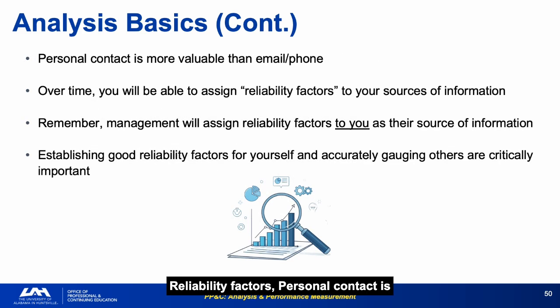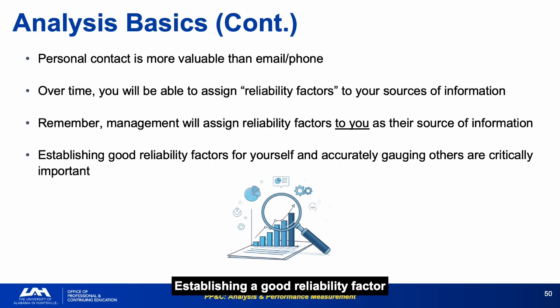Reliability factors. Personal contact is more valuable than email, and over time you assign reliability factors to your sources. Management assigns them to you. A source's reliability factor is not permanent. It changes based on how often their forecasts prove accurate. Track your sources the same way you would track a contractor's cost performance.